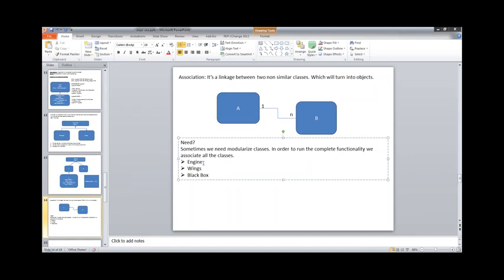Can you see an engine flying on its own? No. Can you see a black box flying in a free air? No. So these are all the most integral part of a plane. So this is the must-have relationship with the plane object.